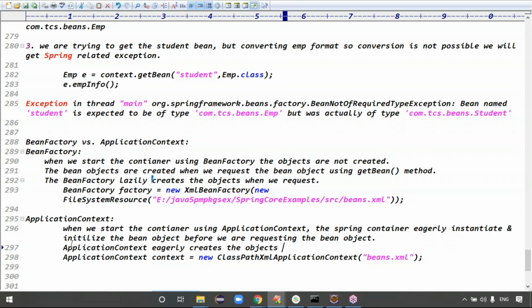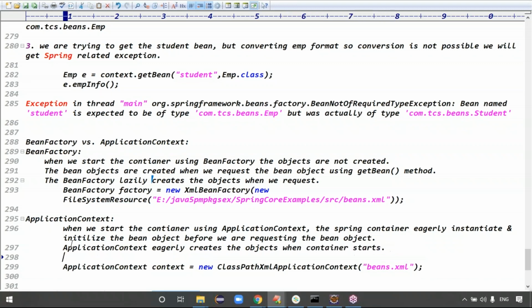Eagerly creates the objects when the container starts, yeah, guys.